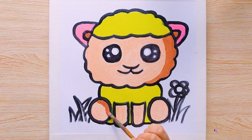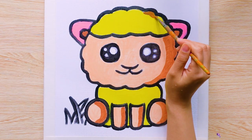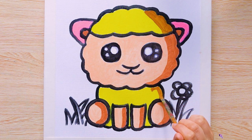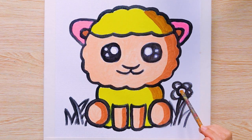We need the shadow of everything in the world. Over here. Okay, this is still the shadow. And this is the leg. Now I'll color the shadow of the fur. Whoa. Wow. So cute. It's making it more 3D, right? It's making it more 3D. Wow.